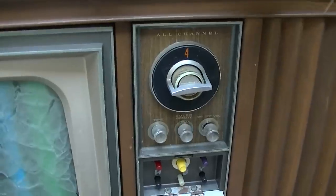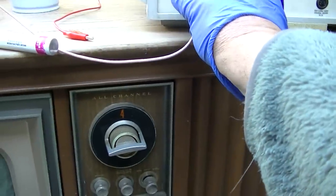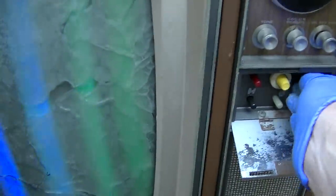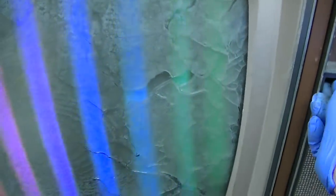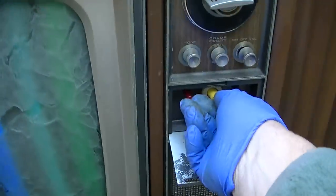Oh, not on this one. That was just turning the fine tuning. The sensitivity of the tuner is pretty lackluster. Okay, so let's see. Okay, this is tint. Blue is tint. Red is color level. Okay, so what does this one do?